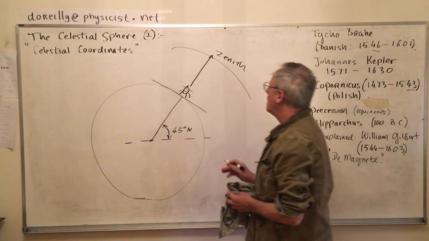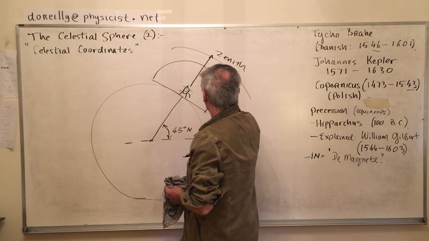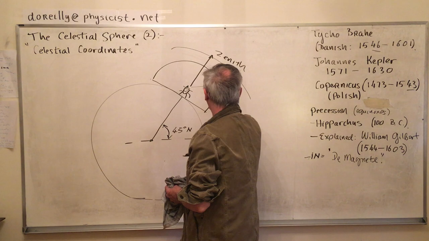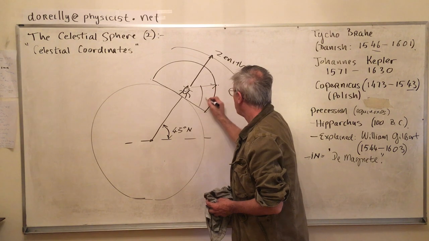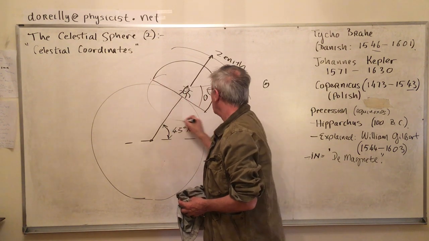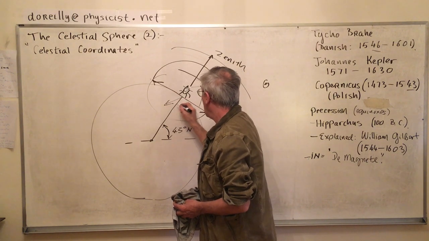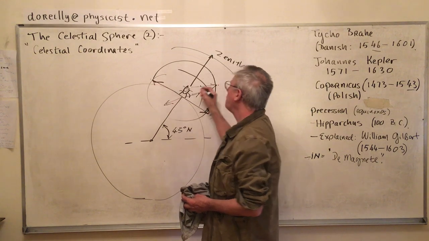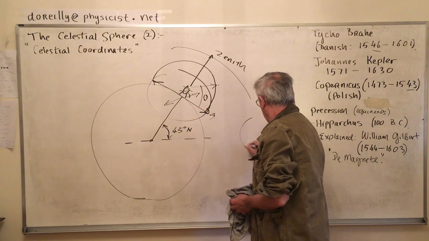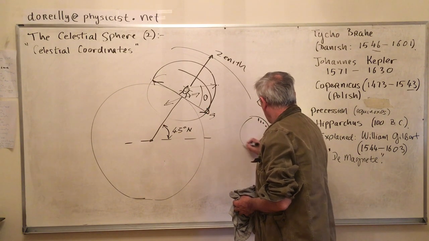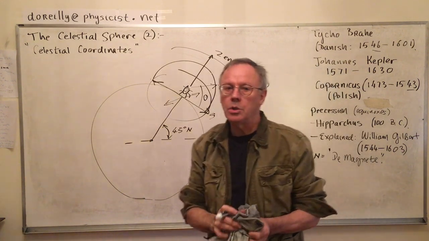Now, you could have set up a system of coordinates whereby you construct an imaginary sphere over yourself. This would be your zenith, and this would be an altitude of, let's say, a star. This angle here. And all the way around, where this would be north, and this would be south, and this would be west, and this would be east, you could construct the second part of your coordinates for every dimension you need in the coordinate. So, looking down on it, you would have your degrees, north, south, east, and west, and then altitude, right? You could use those coordinates.